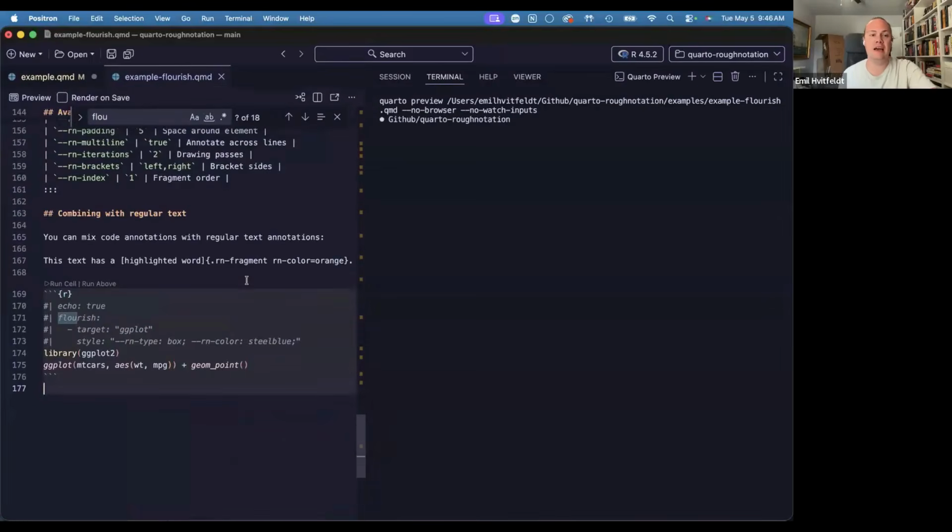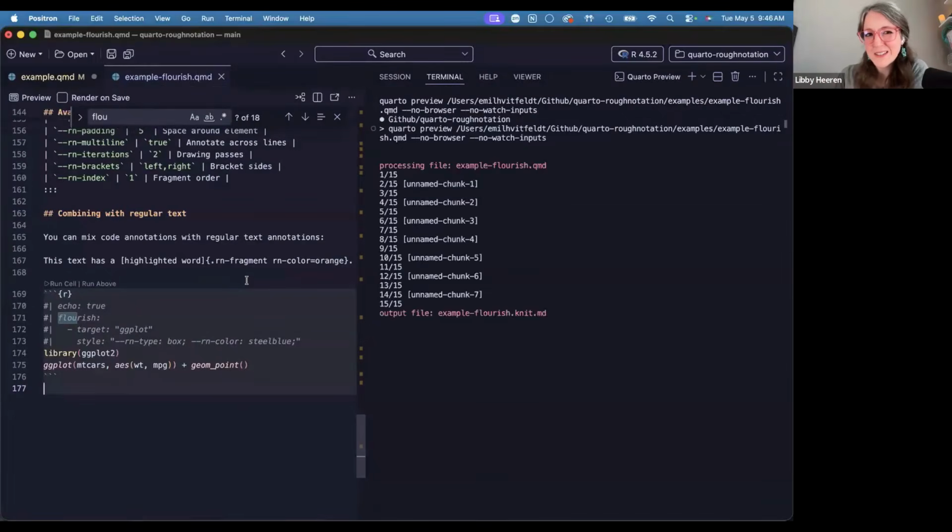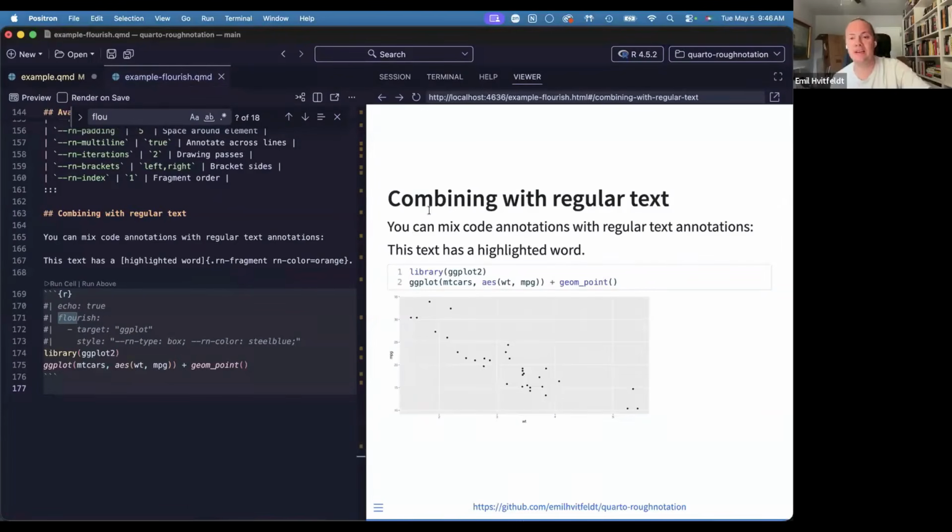I was able to apply it to the code line itself, in code chunks. So here we have a code chunk, but let's say we want to highlight a word here. We can obviously highlight the word up here, but we can also do this, which was just a box around ggplot2.